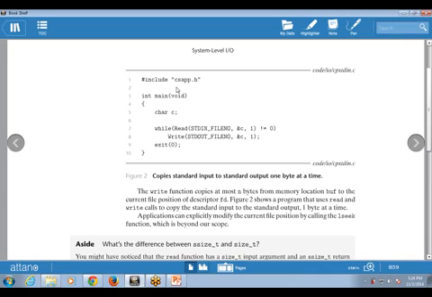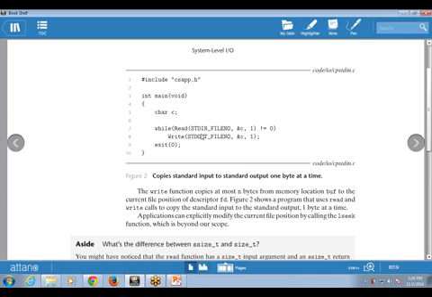Then void, then uses the variable, that is a char c. Then uses a while operation, that is read stdin, file number, c1 not equals to 0. This is the condition: you read the operation until it reaches 0, that is, until it reaches the end of the file. So it reads the file until the program reaches the end of the file.